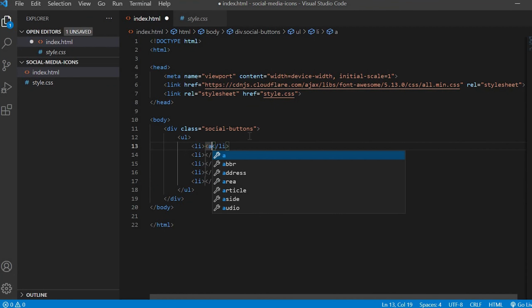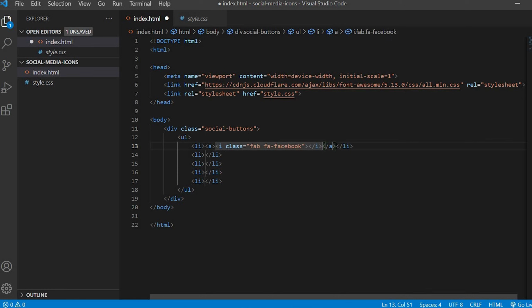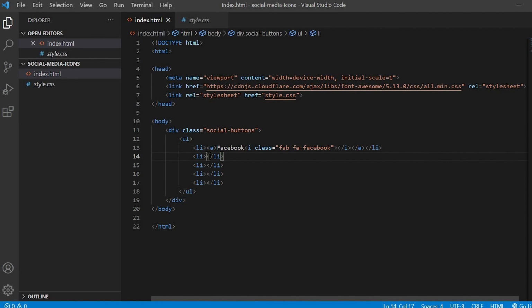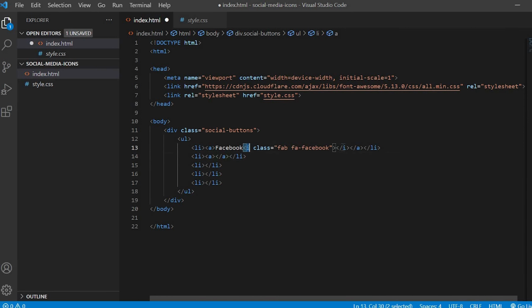We'll keep it inside the anchor tag. So I'll give the A tag, then I'll paste the code over here. I'll give the text as Facebook for the first one. Similarly, for the rest of the icons, I'll just copy it and change the names to Instagram, Twitter, YouTube and LinkedIn.